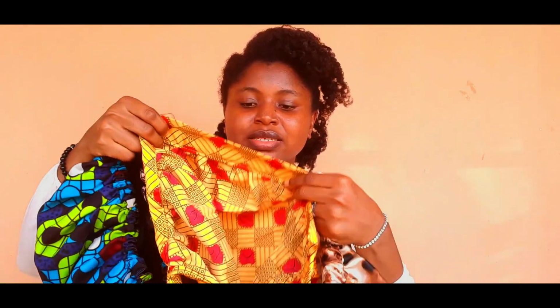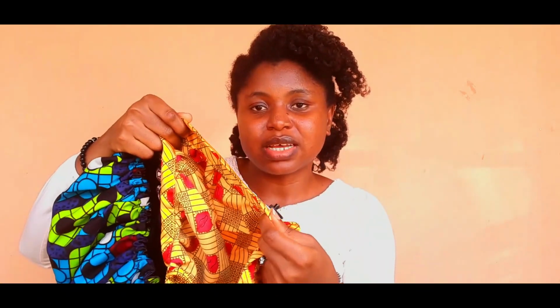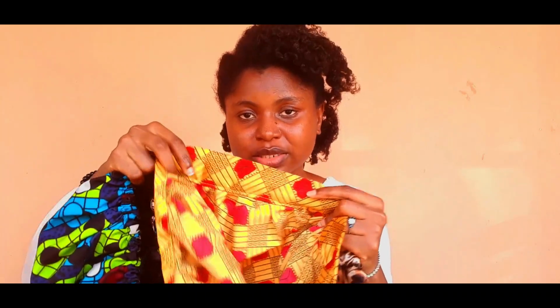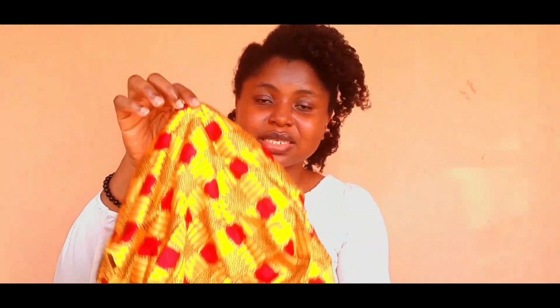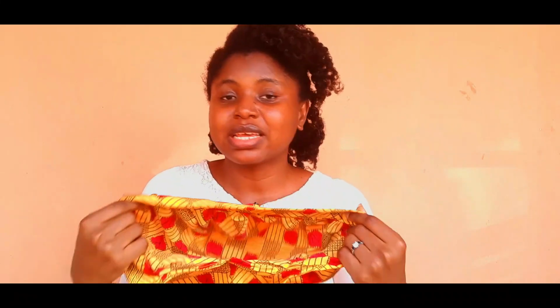So a satin bonnet that comes in this kind of design helps to protect your edges. A satin bonnet with this kind of design keeps your hair moisturized all day long, 100%. If this satin bonnet were a double layered satin bonnet, then it's going to be so perfect for everybody. And if you guys want something like this, I can actually make it for you. If I get 10 people to request a satin bonnet like this, with double layer satin of course, then I can go ahead and make it for you.